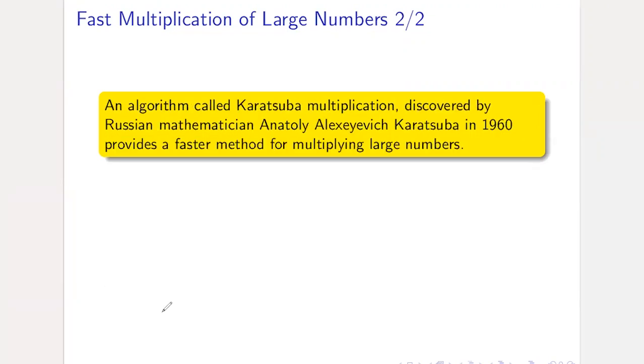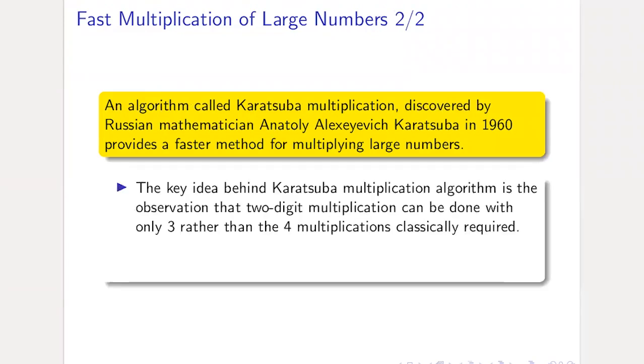Now, an algorithm for this multiplication of large numbers, large integers, and to do it very fast, was developed by a Russian mathematician called Anatoly Karatsuba in 1960. The algorithm is called the Karatsuba multiplication. It's pretty simple actually when you look at it, but of course, all great inventions seem to be simple ones. Somebody explained that to you, right?